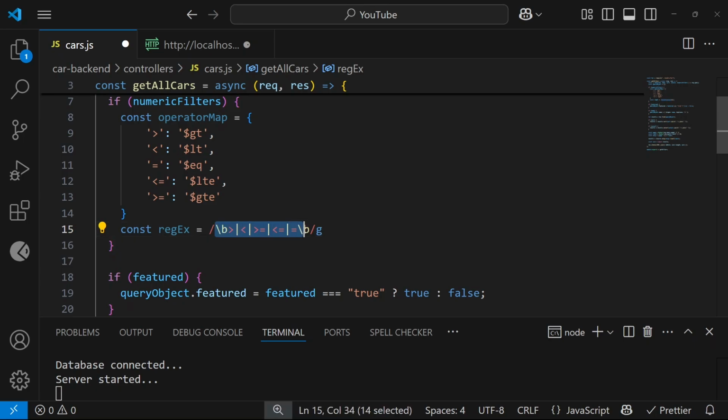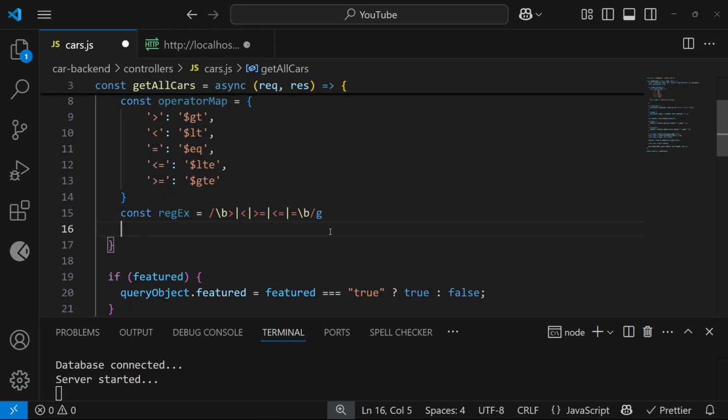So this regular expression is going to match the user readable operators. And using this regular expression, we're going to update what the user enters, and we're going to replace the user readable operators with what Mongoose can understand.